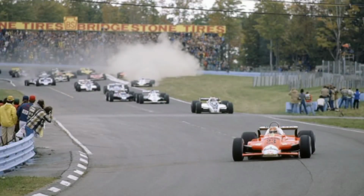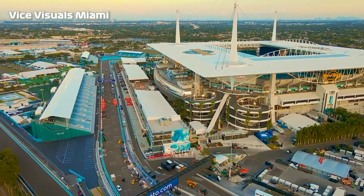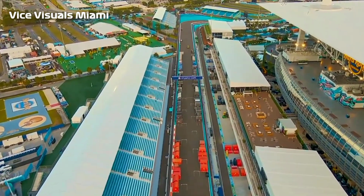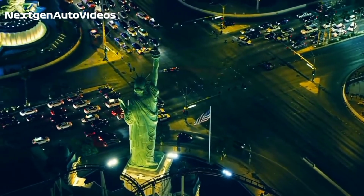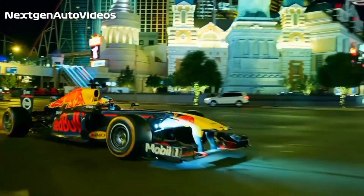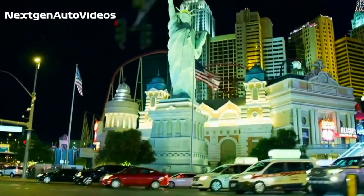The USA is the only country that's ever held 4 Grand Prix in one season, and we've had all sorts of circuits, but in modern day Formula One, because of the money it's earned, Miami is currently on the F1 calendar, making its debut in 2022 near the Hard Rock Stadium, and in 2023 on a Saturday night, Las Vegas will also make its Formula One race debut, racing down the iconic strip in Las Vegas, Nevada.